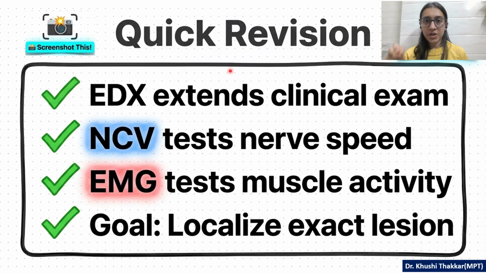Now, I wanted to put up a question for you. If a patient comes with numbness in the hands and fingers, but your entire electrodiagnostic study is normal, what could be the reason? Where will the lesion be, if the nerve study is entirely normal? So, is it possible that the lesion is above the dorsal root ganglion?